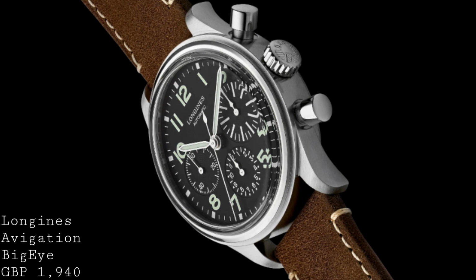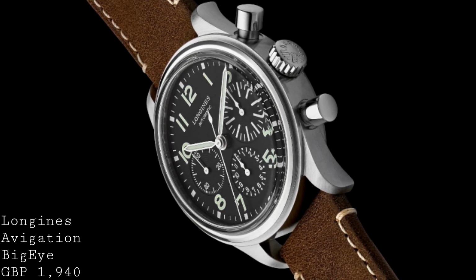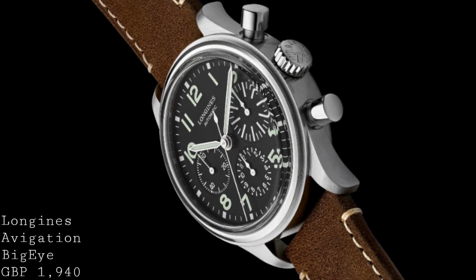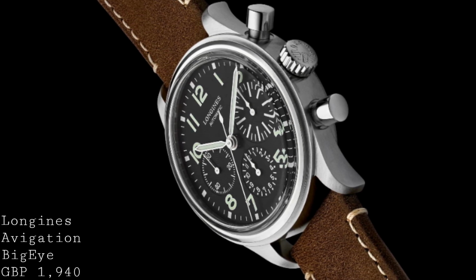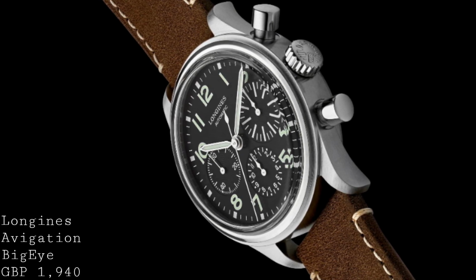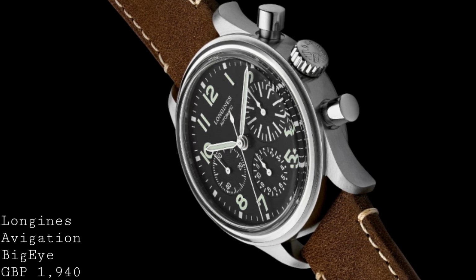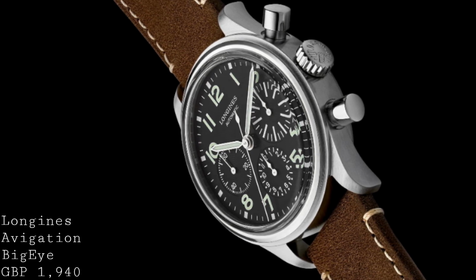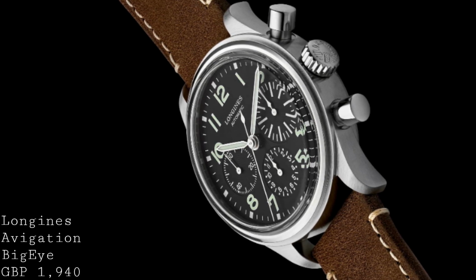Then the 3 subdials indicate the standard elements of a chronograph, with the running seconds at 9 o'clock, the chronograph minutes at 3 o'clock, and the hours at 6 o'clock. Then you have a very simple but beautifully polished second hand, which has been given this rather elegant tip, and then also these rather unique hands at the other positions on the chronograph subdials. But of course the immediate element which springs to the eye is the BigEye subdial for the minutes, and this is graduated in 3-minute increments, and allows the watch to be both extremely legible, but also very true to the original form of these pieces, as a high-fidelity mechanical instrument for pilots.